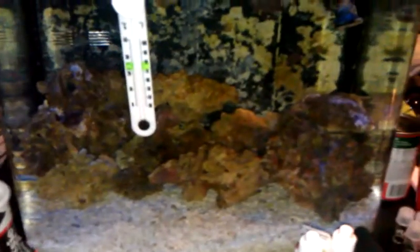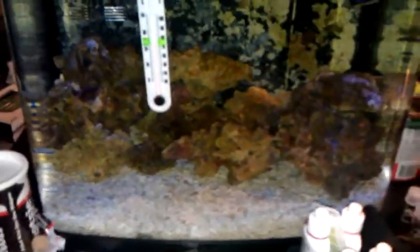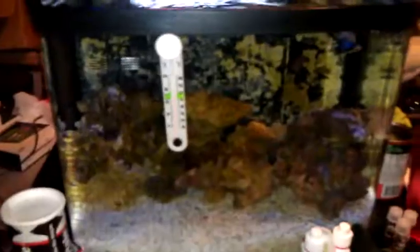Anyways, I don't remember if I mentioned this in the last video. As you can see, I got that thermometer right there in the front. That's because I've been monitoring the temperature of this water, because the guy I got it from said he never ran a heater on his tank when he had it, never. And where I have all my tanks is downstairs in the basement, underground. It's always a little cooler down here. So I thought, well, I might need a heater, so I took this thermometer, a magnetic type, and put it in here. And it turns out that my temperature stays right where it should be.